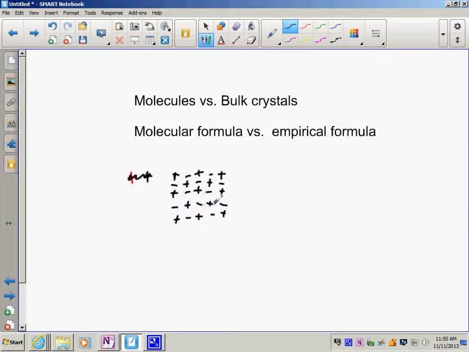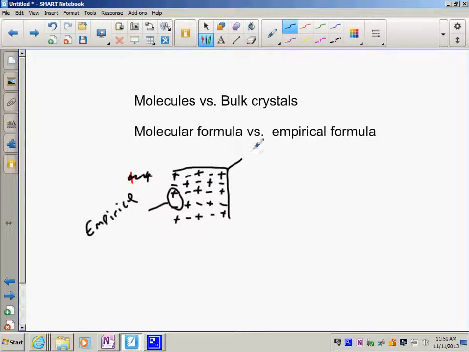I have one cation for every one anion, but depending on the ionic substance, you may not have that ratio. It could be 3 cations for every 1 anion, and then it would follow a slightly different pattern. Either way, the cations and anions will attract. Cations will repel other cations, and negative anions will repel other negative anions, and they give the opportunity for a bit of a pattern. Now, of course, I split that in half. I still have cations and anions on one side, cations and anions on the other. And we would call this little ratio its empirical formula. We don't know how many we have, so we just take the simplest ratio of atoms.